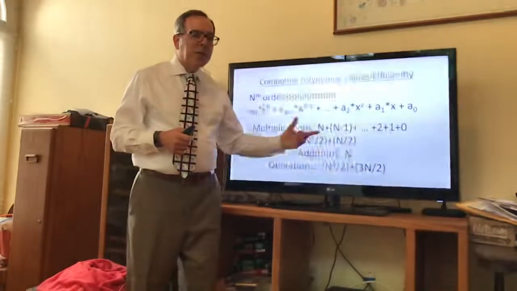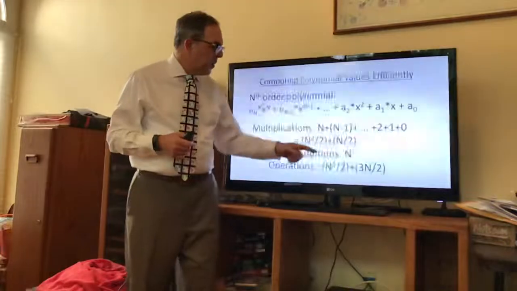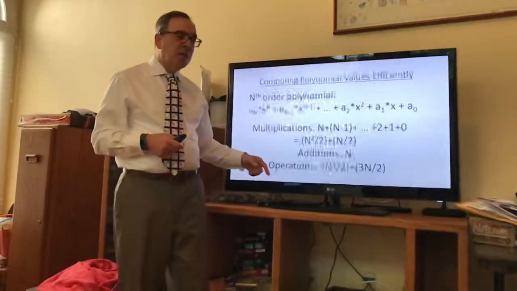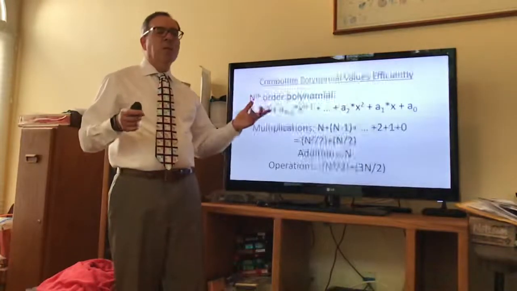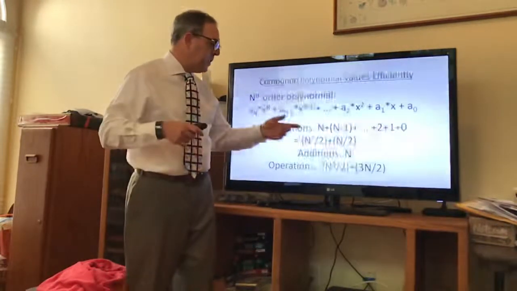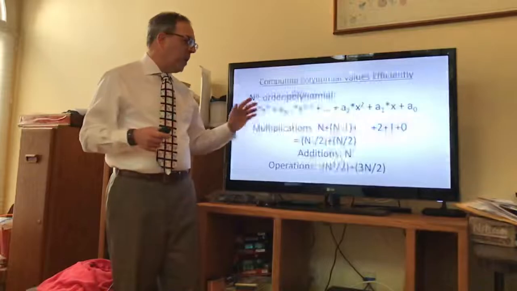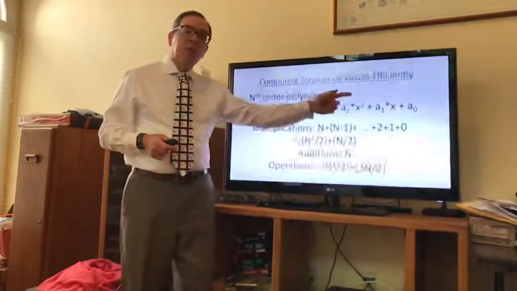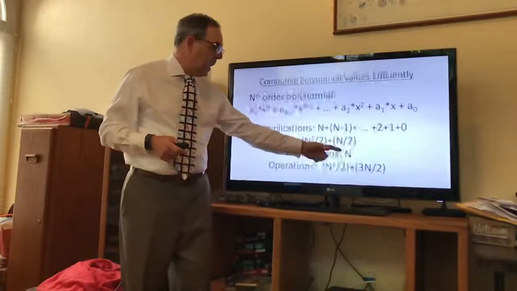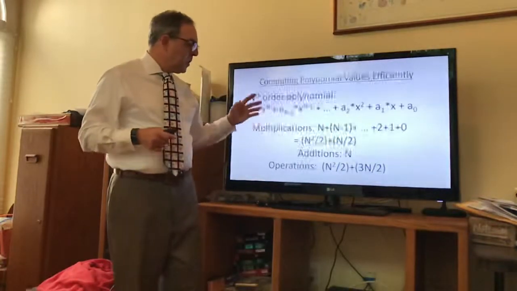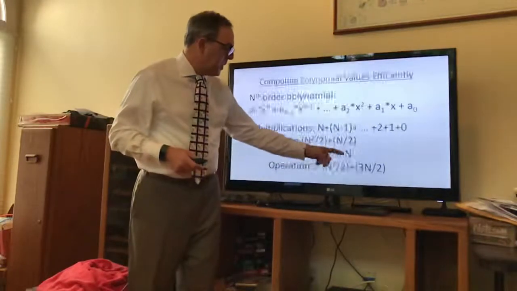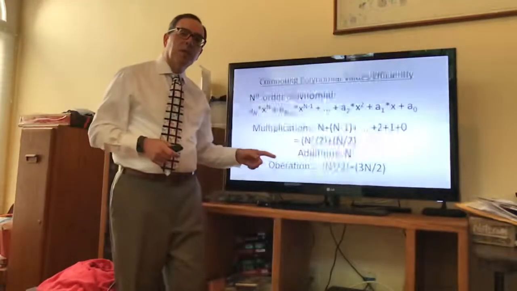The end result of this sum of n, n minus 1, and so forth is the quantity n squared over 2 plus the quantity n over 2. So if I said, how many multiplications are there in a polynomial of order 60, you could figure that out right away without having to add everything up. The number of additions is just the number of terms in the polynomial, so it's n, right? It's the order of the polynomial. So our total number of operations is n squared over 2 plus the quantity 3n over 2.